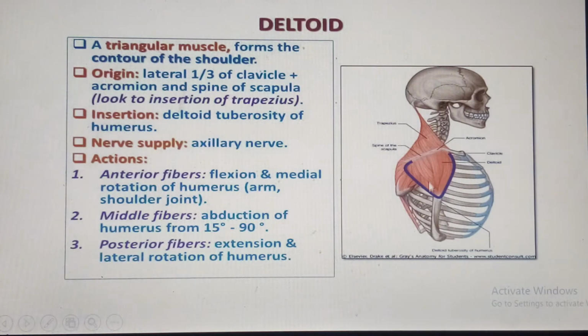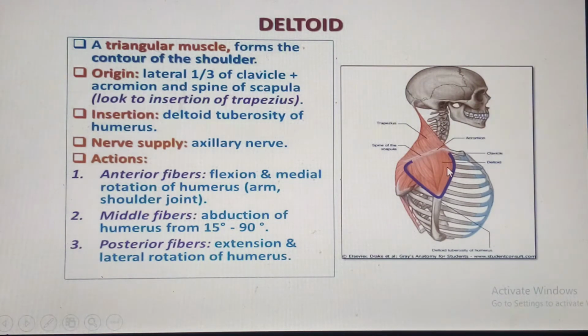Now we can actually divide the deltoid muscle into three sets of fibers. We have the fibers coming from the lateral third of the clavicle, forming the anterior fibers. Then we have the middle fibers, coming from the acromion, and then the posterior fibers, where we have the spine. All of them eventually converge to insert on the deltoid tuberosity. These fibers will have different functions. For instance, you can see that the anterior fibers are more medial.